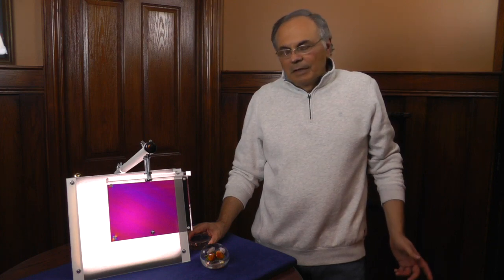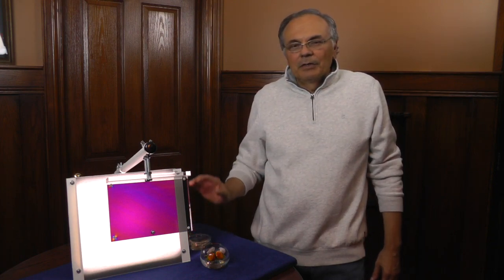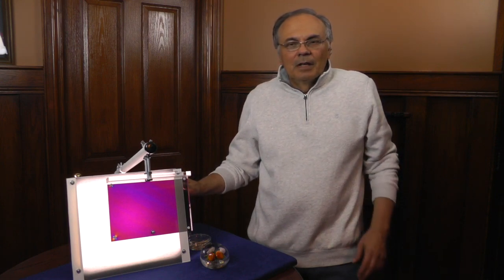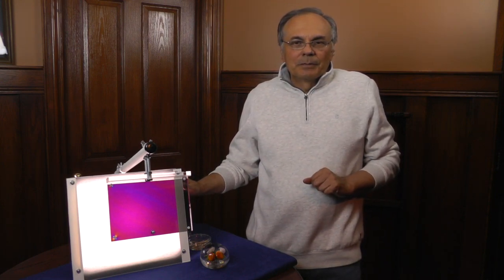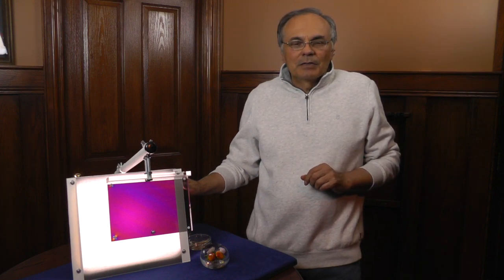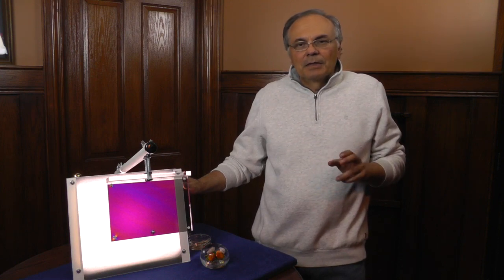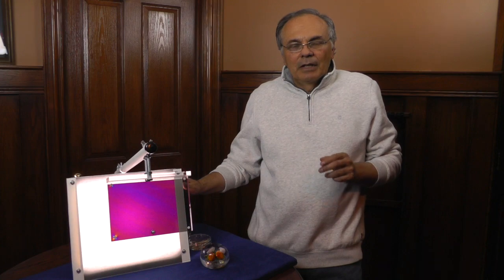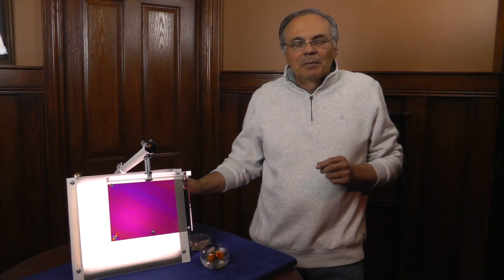My name is Vic Tribuco and in this video I'm going to talk about the use and function of a polariscope in a glass studio. There are three important uses. The first one is to work out the most efficient annealing schedule possible, the second one is to check if different glasses are compatible with each other, and the third is it can also be used during the glassmaking process.